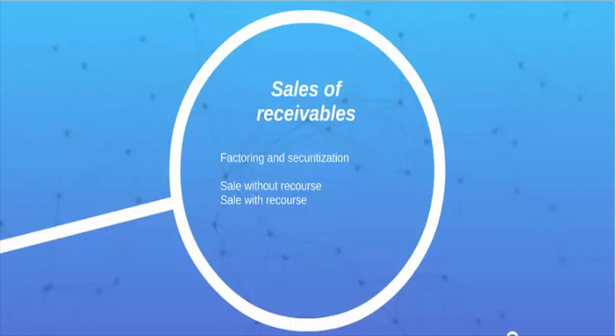Okay? Factoring receivables. Another way that you could sell or transfer receivables would be something called securitization. And this takes different types of receivables and it actually pools them. It pools assets, different kinds. So you could be talking about, again, all kinds of different mortgages. We talked about mortgages and car loans. Those could be in here. Could be credit card receivables. It could be a wide variety of receivables.